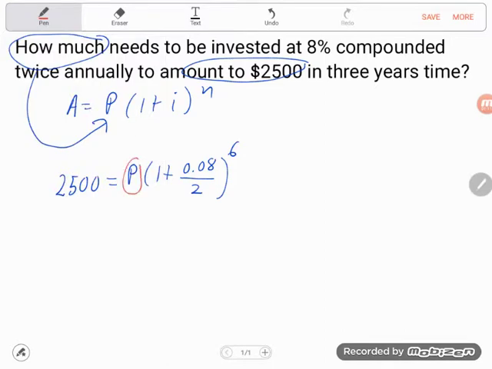We want P on its own. So we need all this stuff here to be on the other side. Now that looks like a lot of stuff to manipulate, but in fact we can take it all in one fell swoop. Now what is that big set of brackets doing to P? Which mathematical operation? It's multiplying. So on the other side it will do the opposite of that, which is divide.